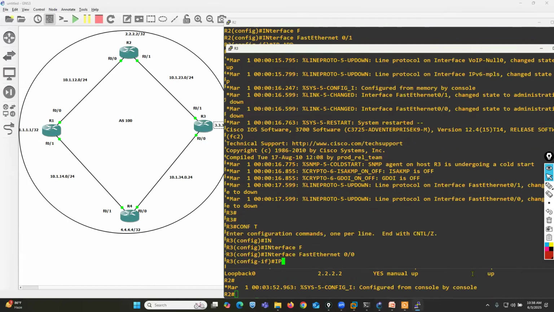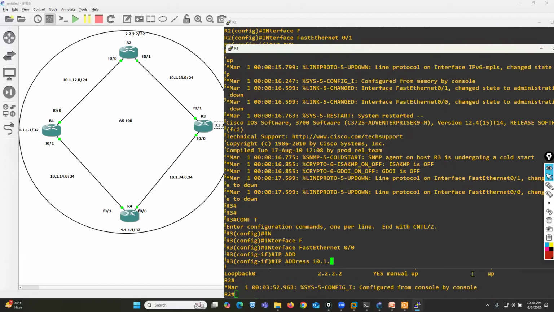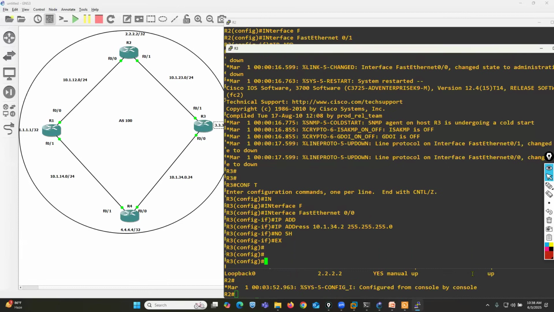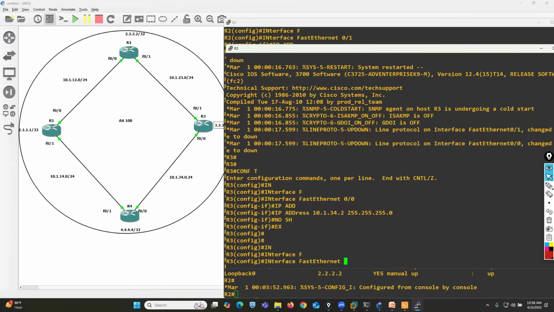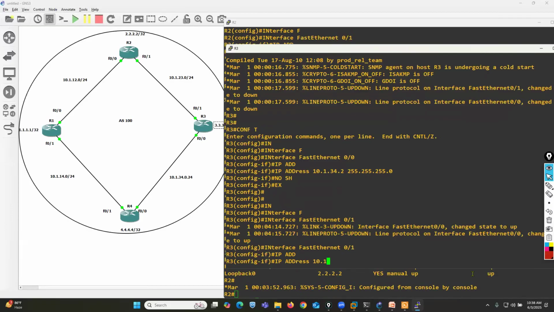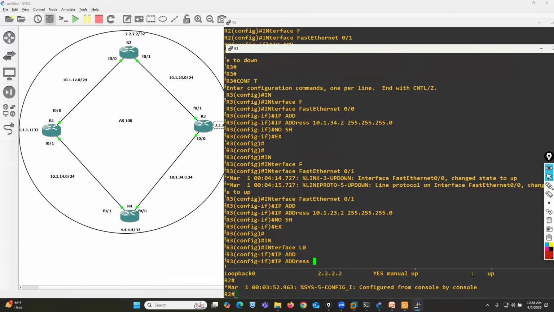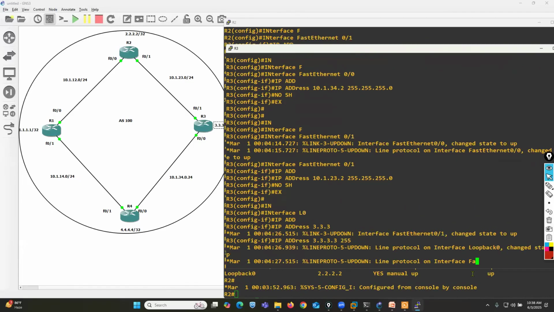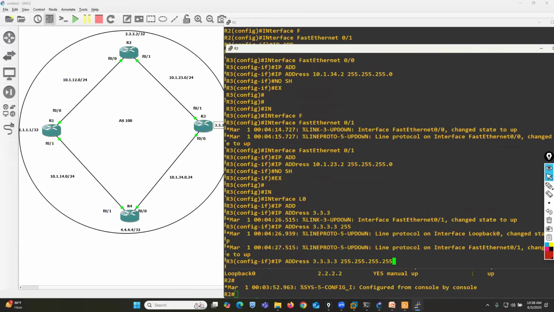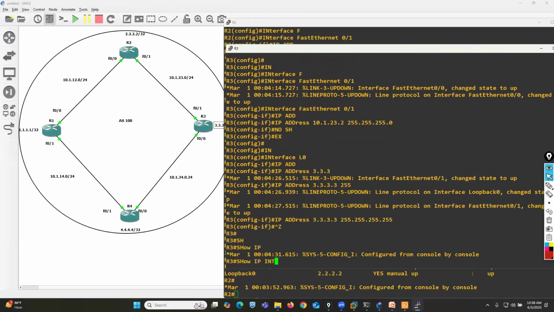FastEthernet 0/0, 10.1.34.2, no shutdown, and 0/1, I'm using 10.1.23. Okay, let's create a loopback interface, so 3.3.3.3 mask. Now show IP interface brief.